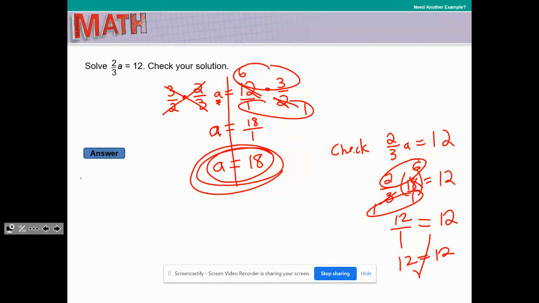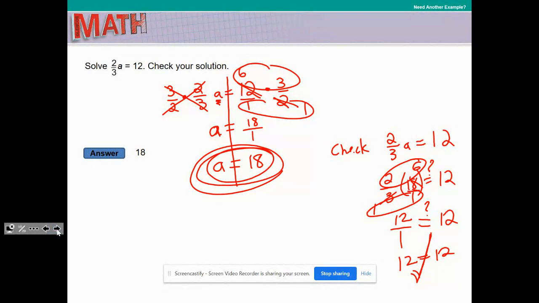Check. All right, so this is just wondering, is it equal? Is it going to be equal? Yes, it is equal. Okay, it's just testing it out. It's not solving. You're not doing inverse operations during your check. You're just testing out what you got.